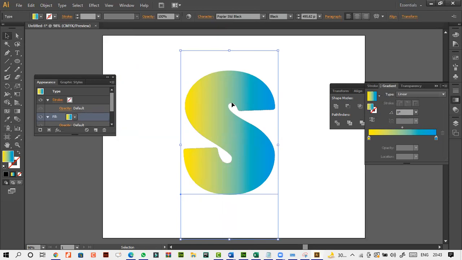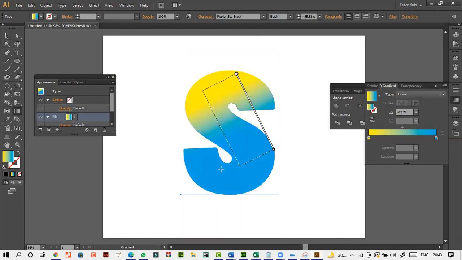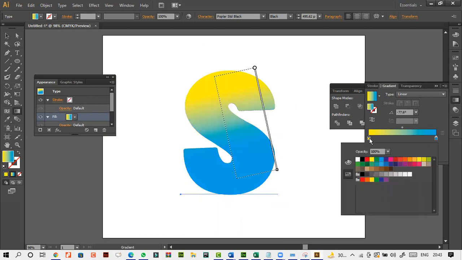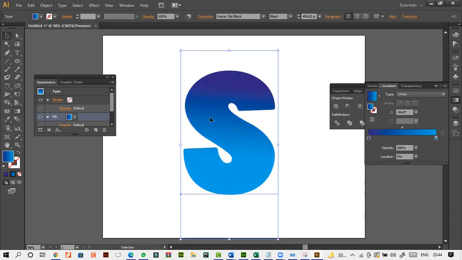Obviously, when I share the video lecture with you, you can practice it the way you want. I can even select the gradient from here as well, and I can apply it left to right, right to left, whatever I may want. If I want to change this to some other color, I can do that as well, and keep on applying it the way I want. So that's how you can apply a gradient to a particular text.